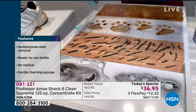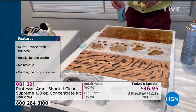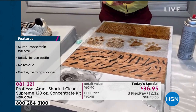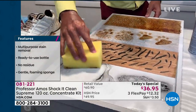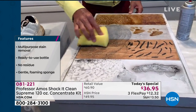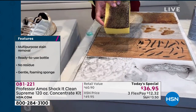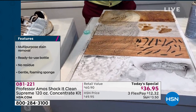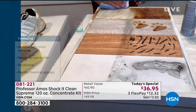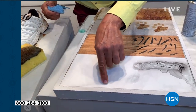For all other areas — hardwood floors, tile, grout, travertine, marble, latex flooring, congolium, linoleum — just spray the Shaka Clean down. If you use Shaka Clean to clean your floors at home, your floors stay cleaner longer. You know why? Because there's no soap, no residue left behind to attract new dirt. It's the cleaning technology we know and love by Professor Amos. No residues — it leaves it squeaky clean. Look at that white. Absolutely amazing.